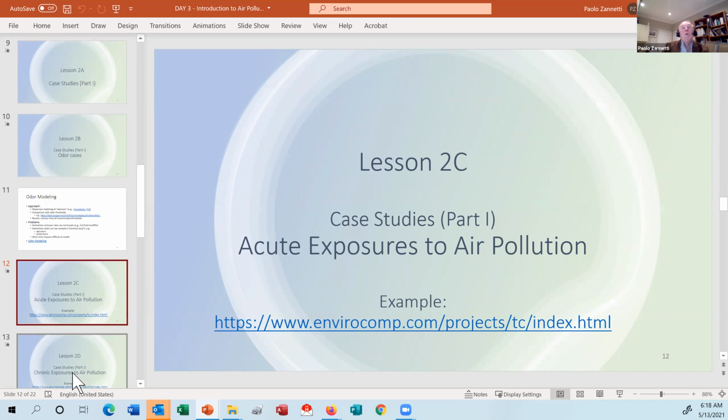And now I have a few case studies that I'd like to show you, to show how the real world operates. And by the real world, I mean when the government tries to improve the air pollution in a certain area because the standards are exceeded, or when people sue each other, like residents in an area suing the industry for air pollution, or when an industry sues another industry nearby for air pollution, or when there are other problems. So these are all case studies that will be useful to you in the future, I hope. You will let me know if investing this time in case studies has been a good idea.